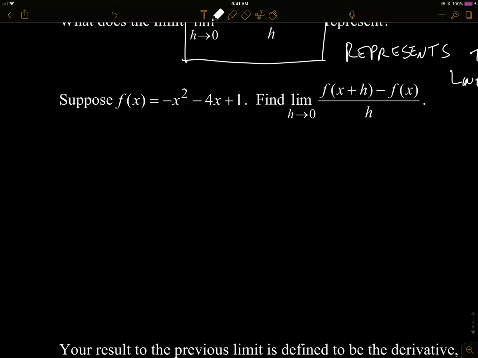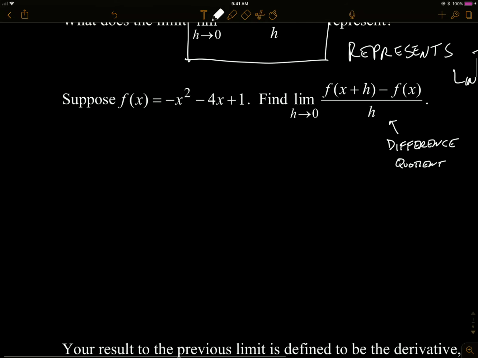Okay, so we were speaking about formulas in general. Now we're going to have a specific example. Suppose your function is this polynomial here. They want you to find the limit as h approaches 0 of that. We'll call it the difference quotient. Okay, so this thing is called the difference quotient. Why is that? I just want to talk about that for a second.